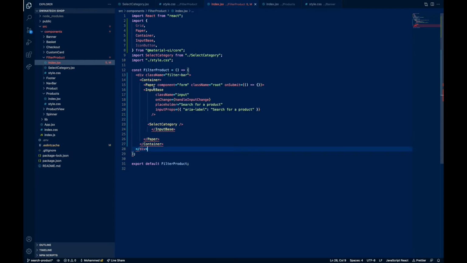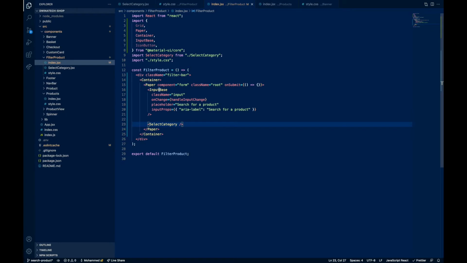And let's paste. This one should be self-closing, we don't need to close it again. This input paste is an input component created by Material UI. It will allow us to add this onChange, and then onChange will be listening to this handler.